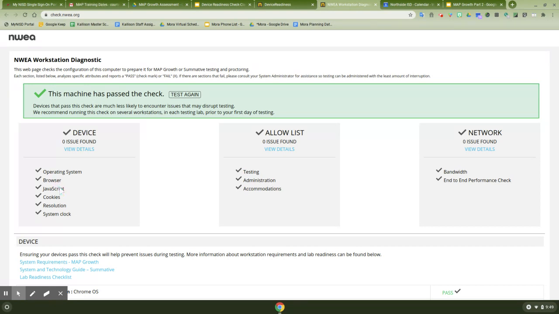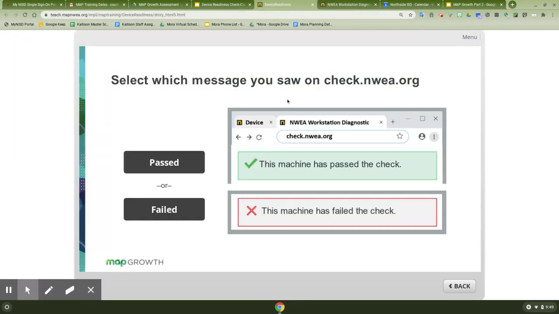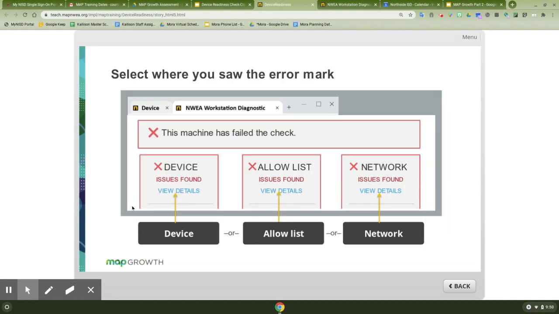The one that is really popping up a lot is the resolution. If it fails, it's going to tell you specifically which one of these it failed on. All of these could be red, and the resolution, if that's where it failed, will have a red X next to it. So you're going to want to remember that your device failed in the device under resolution. Then you're going to go back to this tab, and this is where you will select which happened. If it passed, you will click passed, and if it failed, we will click here so that we can walk through how to solve this problem.